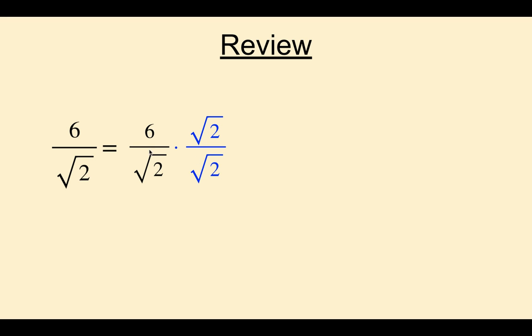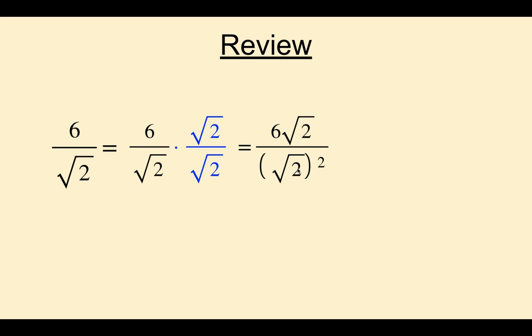Then this is really 6 divided by square root of 2 times 1, right? But since we were clever on how we chose this 1, it's going to help us actually rewrite this expression, right? So it looks different, but it's not actually different. Okay, so then what do we do? We got two fractions, so multiply the numerators together and multiply the denominators. So 6 times rad 2 is 6 rad 2, right? You have 6 of them now.